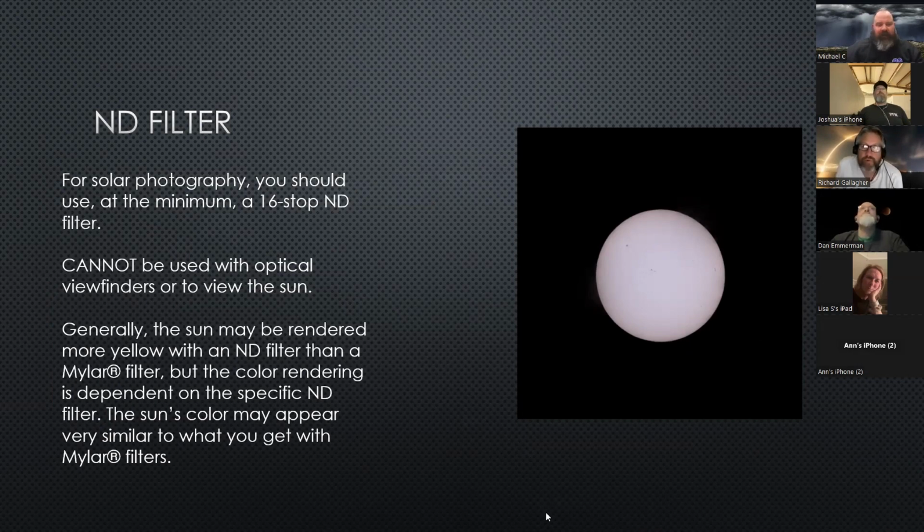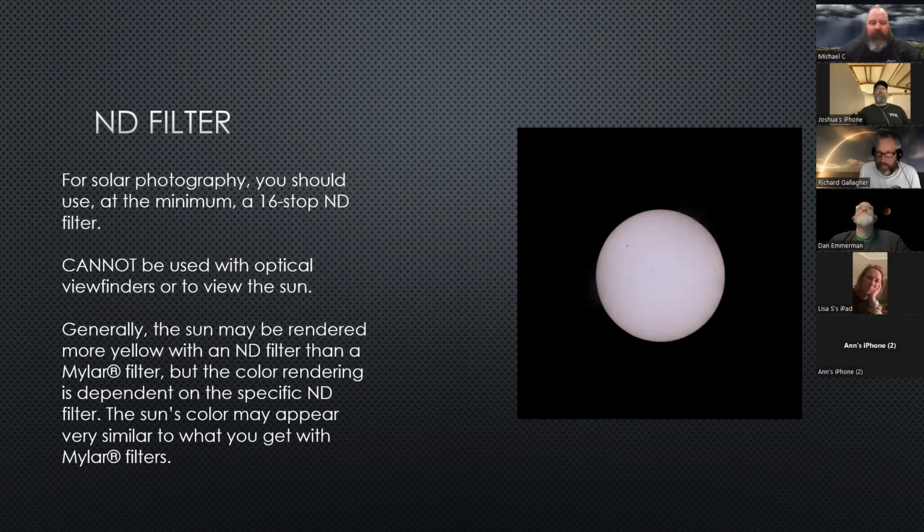So ideally, I would suggest the Mylar filters. But in a pinch, if you can't find a Mylar filter, a 16 stop neutral density filter will work.